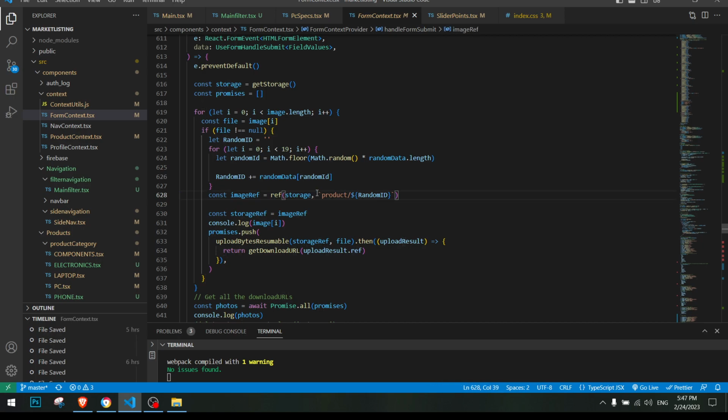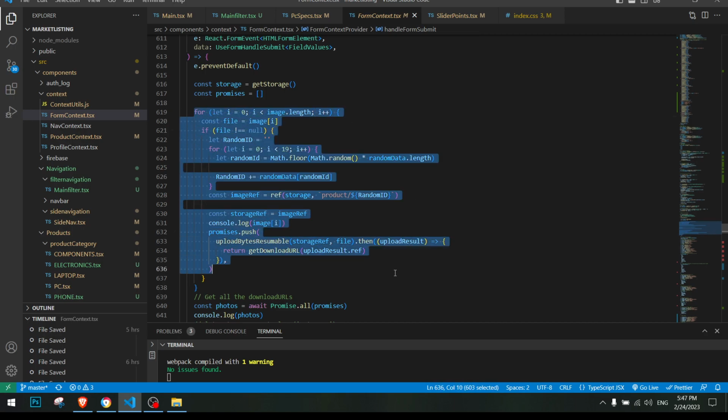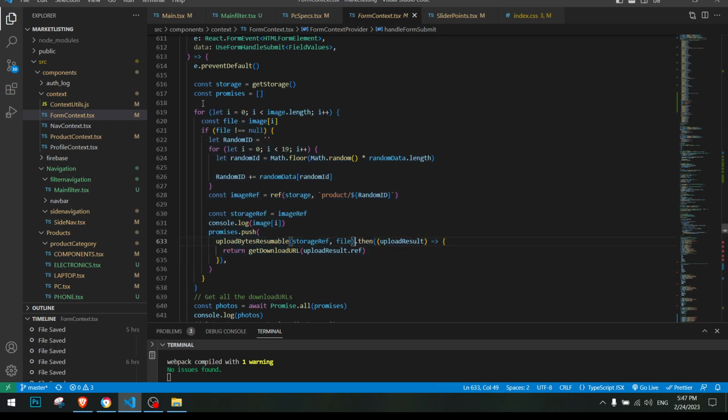I probably spent 3 days figuring out how to upload multiple pictures on Firebase, and I figured out you basically do a for loop here like this, and you put ref inside and also user ID inside, because I was doing not user ID but a random ID.